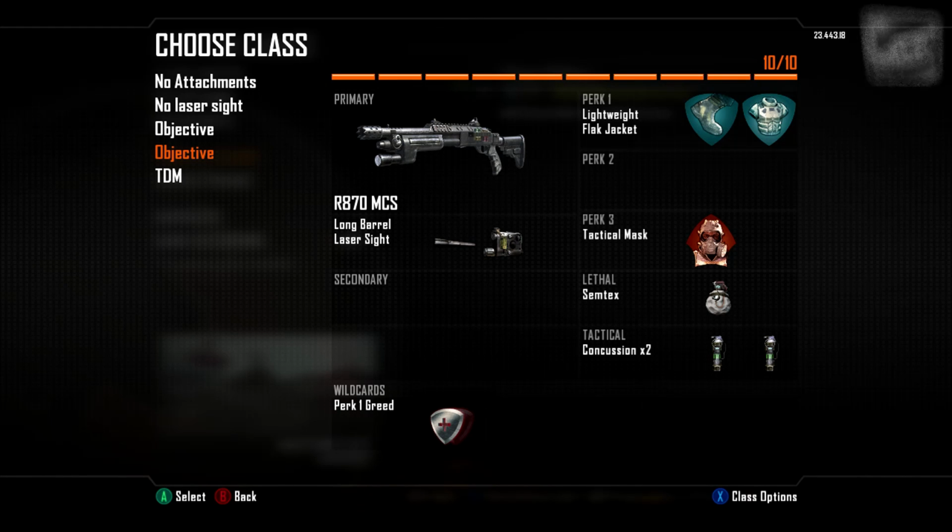Flak jacket for objective stuff, absolutely necessary. I'm not moving on that one. Tactical mask is also pretty handy. Semtex, for when people are taking flags on you or trying to plant bombs, is really helpful. One thing I cannot change about this class: long barrel and laser sight. Those to me are really big deals.